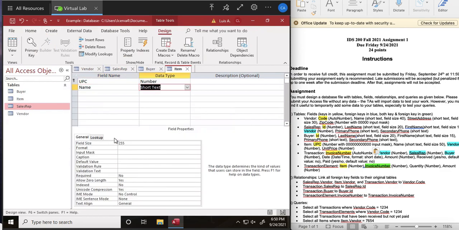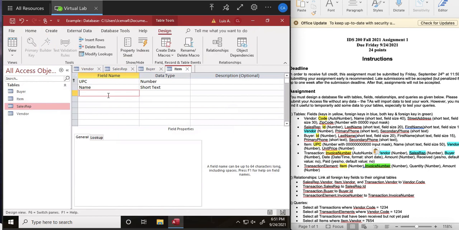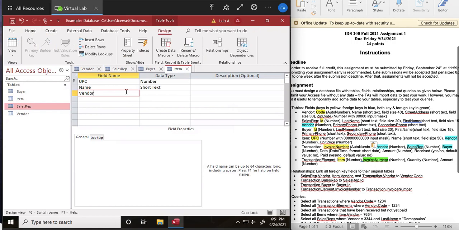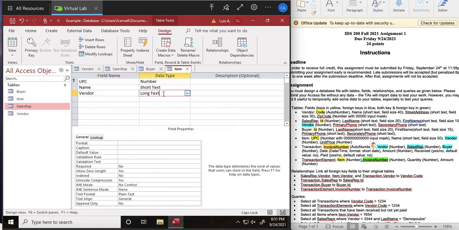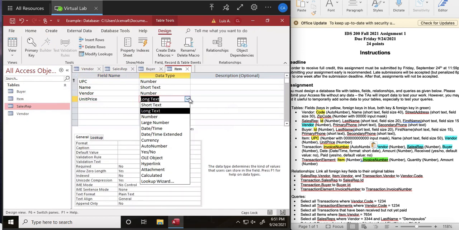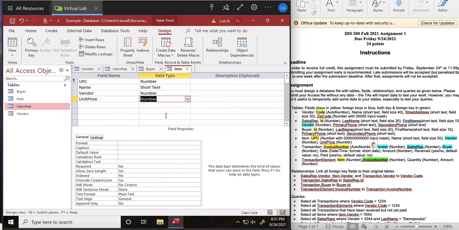Hit OK. Short text, field size 50. Now it's vendor, and that's going to be number. Yep. And then a unit price, which is also number. I'm going kind of fast on these, so if I screw up anywhere, let me know.